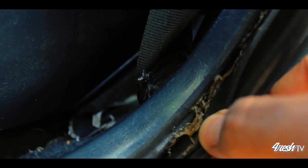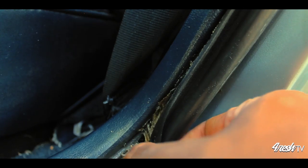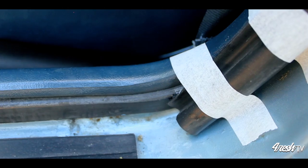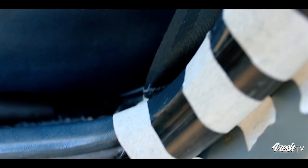You can use this method for more than just the window seal. I'm going to go ahead and take this opportunity to fix my door seal as well. My dry time said 10 minutes, but I don't trust that because I know it's a warm day and dry times and cure times are affected by temperature and pressure. So I'm gonna overshoot and go for a full hour.